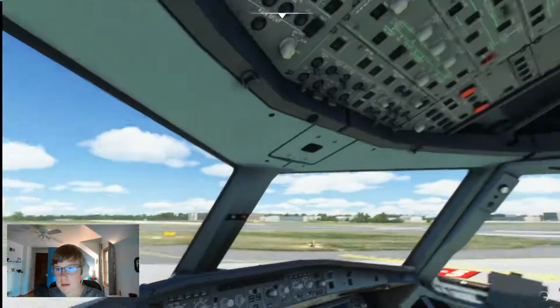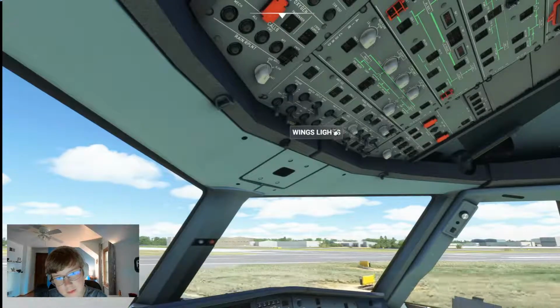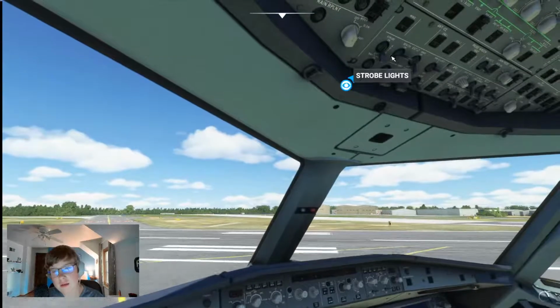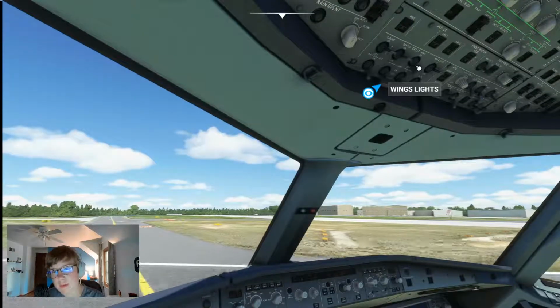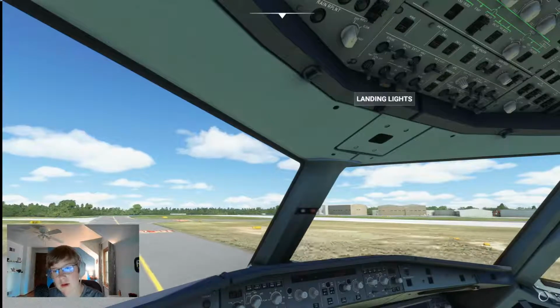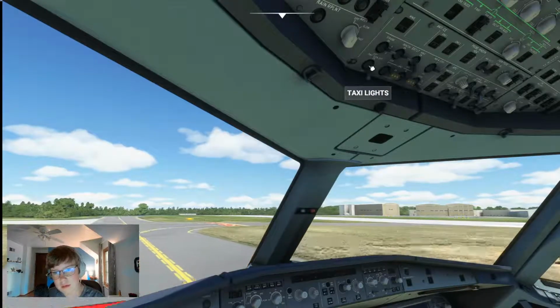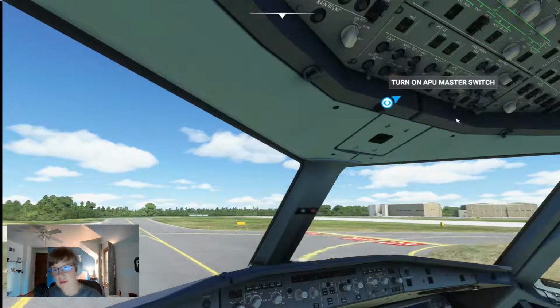Actually, everything's okay. I'm crossing the runway here, so I'll make sure that my strobe lights are on. We'll turn these on too. That can stay off. And let's actually turn that to take off too.